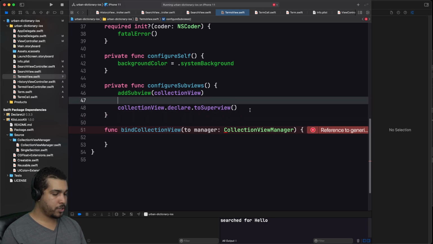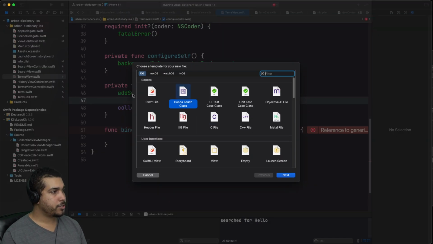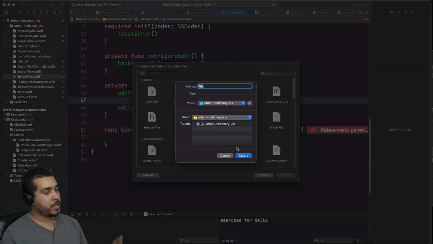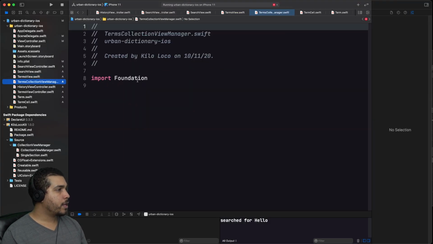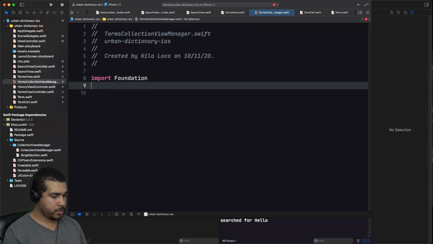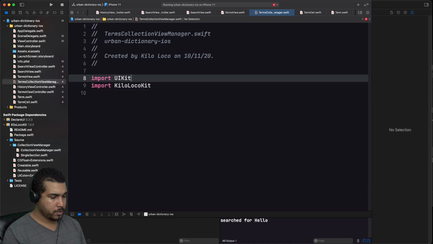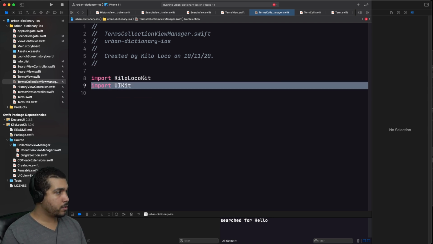Oh, we need to actually create the collection view manager. I forgot that's how I implemented it. So you actually have to have a custom collection view manager. In this case, we're going to have terms collection view manager. And we'll import Kilo Loco Kit. We also need UI Kit, not Foundation. Like that.